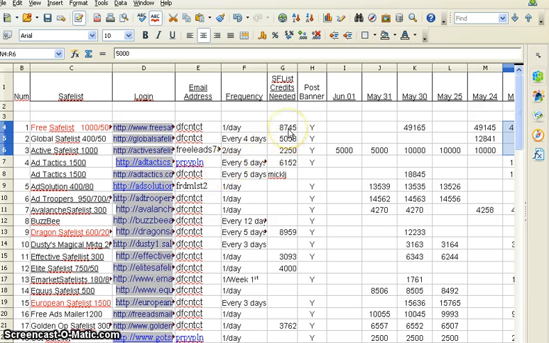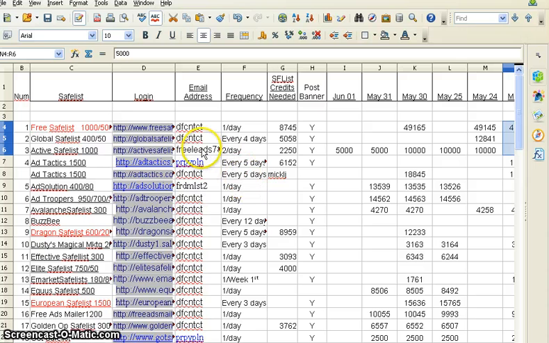First of all, let's talk about the rest of these columns a little bit. This is the column that I keep track of the Safelist credits that I need to send out a full mailing the next time. This column shows the frequencies of how often I can send, and they vary from time to time.